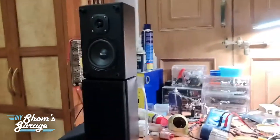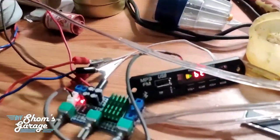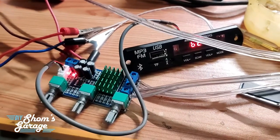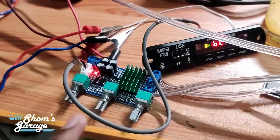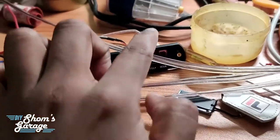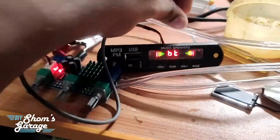Again, these are 4-inch bookshelf speakers. This is a Class D amplifier based on the TPA3116 IC. It also has an inbuilt preamp stage with bass and treble controls. And I'm going to be using this generic USB Bluetooth decoder board.